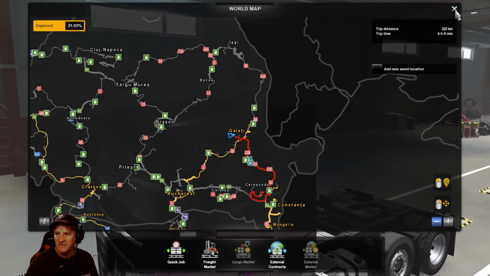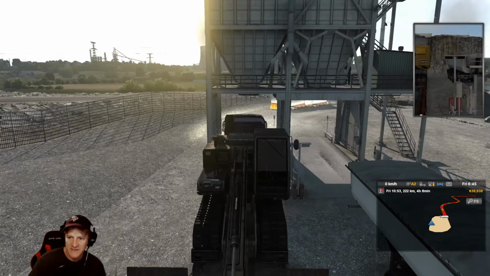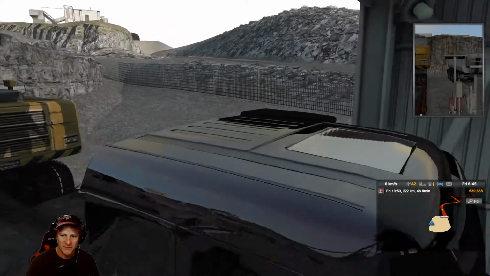We're taking an excavator, and I've got it all loaded up here. We're at some kind of a construction site. If we just take a quick look, here's what we're carrying. This excavator here. Gonna get a better angle at it. The building's in the way. There we go. It's a little bit better.